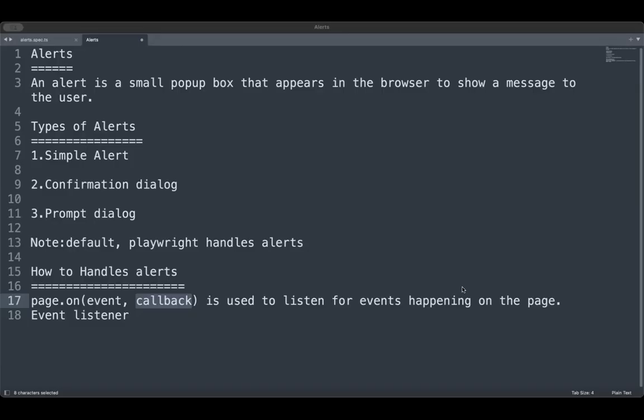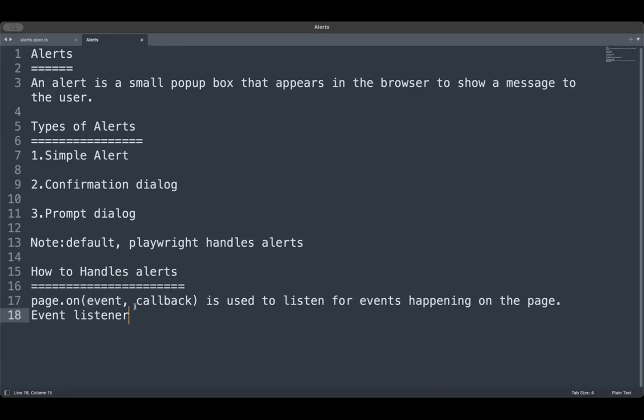Here, what kind of event is going to trigger as part of the alert? As part of the alerts, the event name is dialog. All the alerts are treated as dialogs.